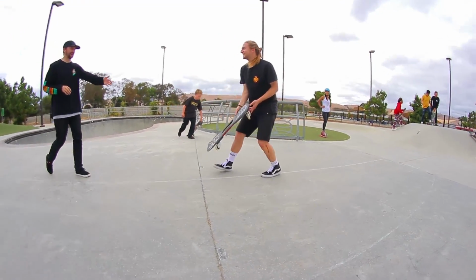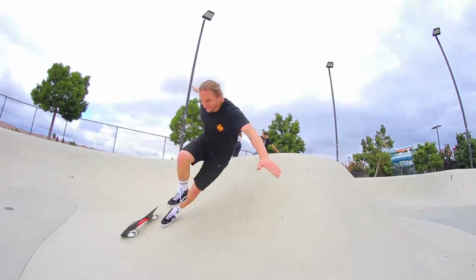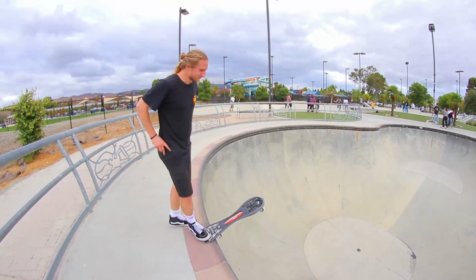Ripsticker, you're fully bleeding. He's a gnarly Ripsticker. I think it's choke.